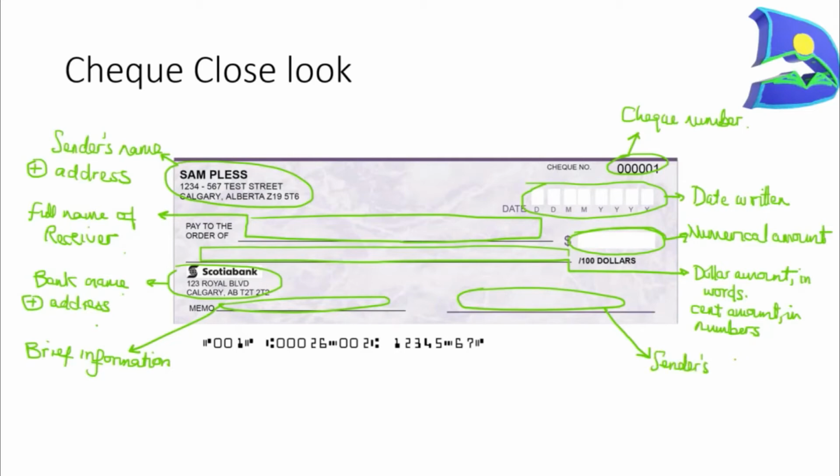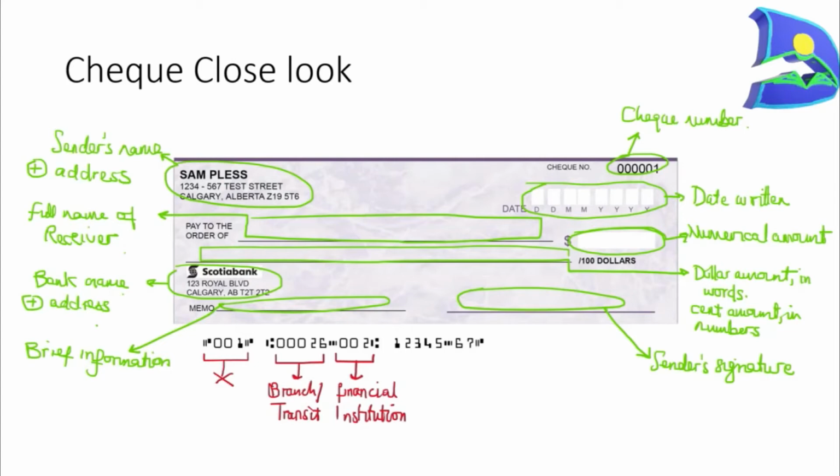Other key information that you don't need to know, or if you need to know, is all these bar numbers at the bottom here. We don't really care too much about this one, but we do care a little bit about this. This one here is the branch or transit number that is mainly related to the address or the specific location of that particular financial institution branch.